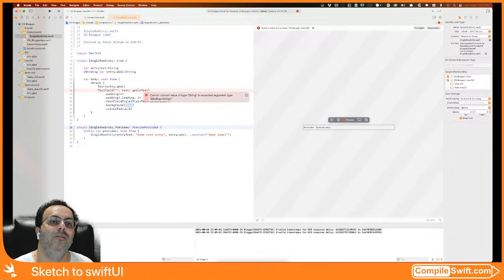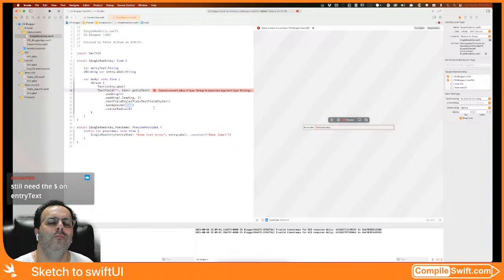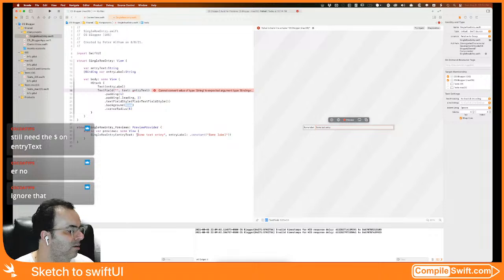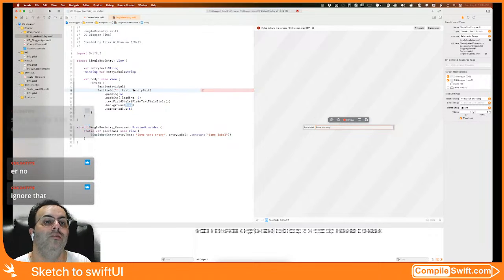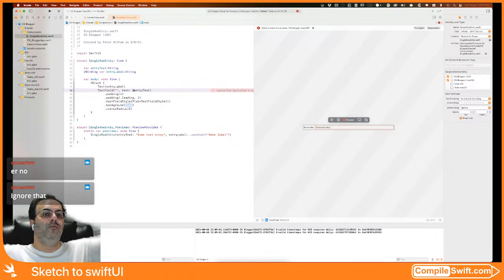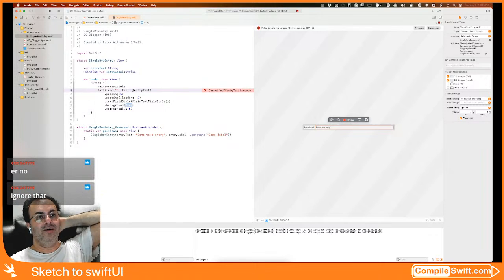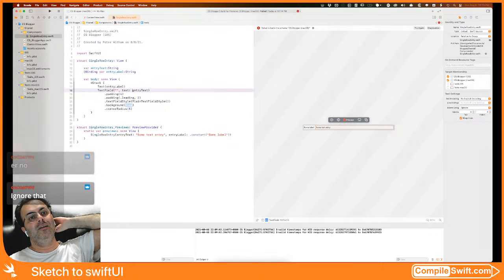Type string to expected. Still need the dollar on entry text. Oh, because, wait. Okay, yeah, because it's not a.